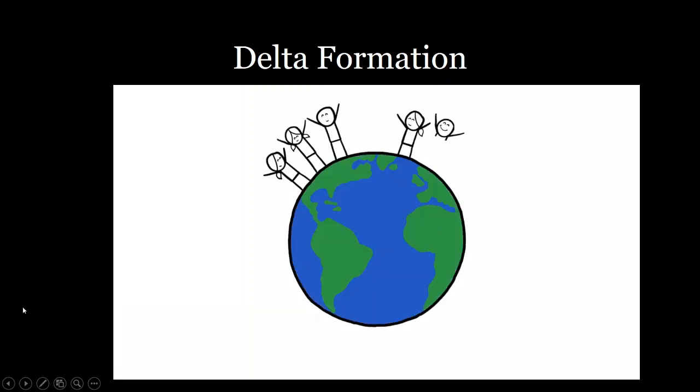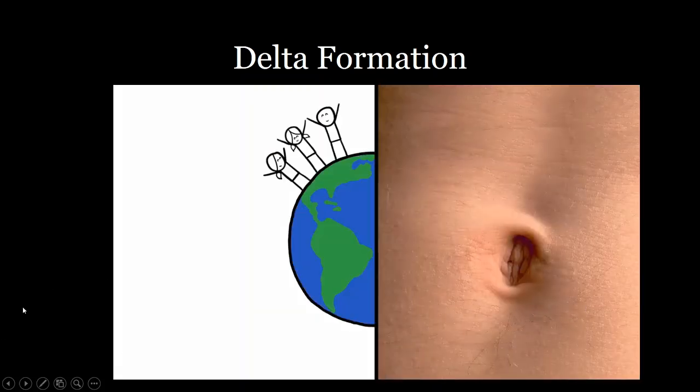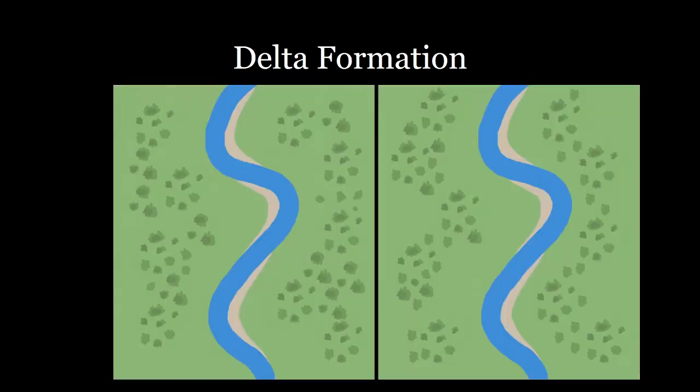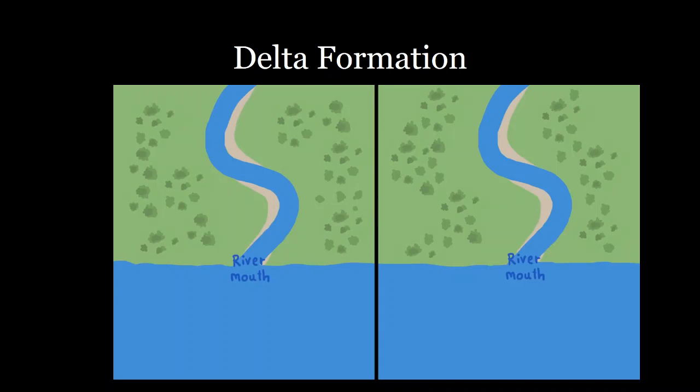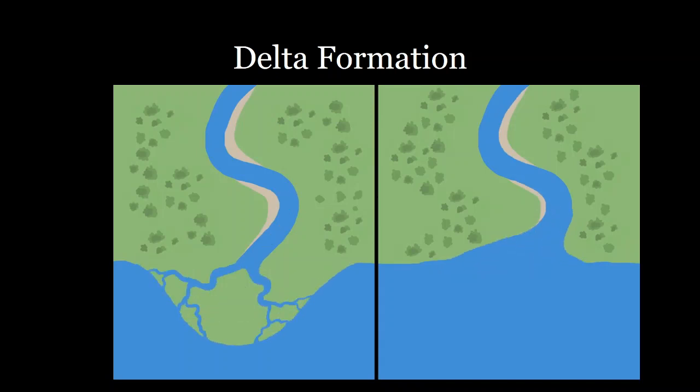The world is divided into 2 kinds of people, those with innie belly buttons and those with outies. Rivers also have innies and outies, not belly buttons but mouths. Where rivers flow into the sea, the land either pokes out or bends inward. But rivers don't have umbilical cords, so why do they have innies and outies?